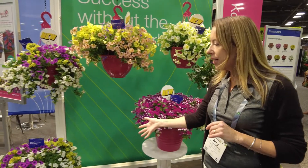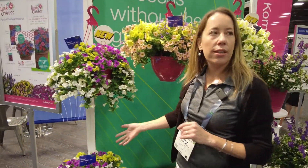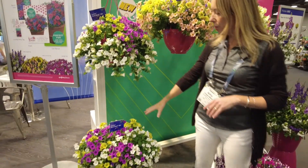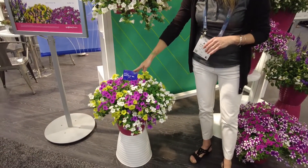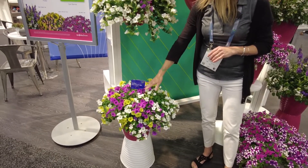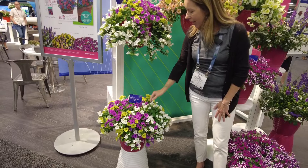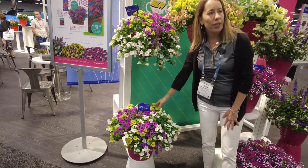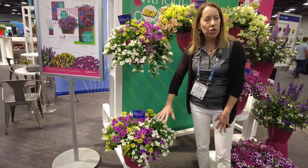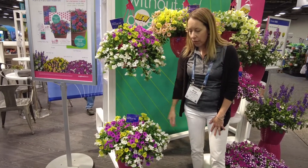And last but certainly not least, we love our Deco Petunias in ground, but also for wonderful containers. We've got our three very popular colors here for this Deco Daredevil Mix. We're looking at our Deco Deep Lavender Vein, Deco White, and Deco Banana to pop a little bright color into this mix — a great durable combination, well balanced, works together really well.